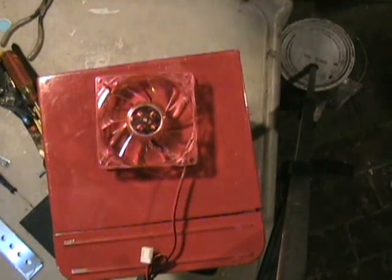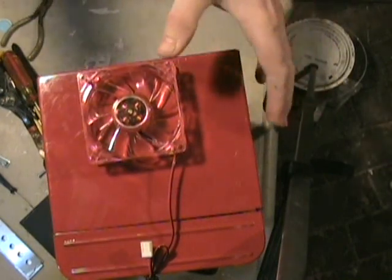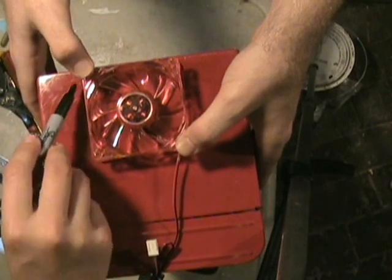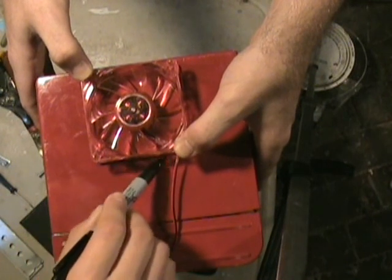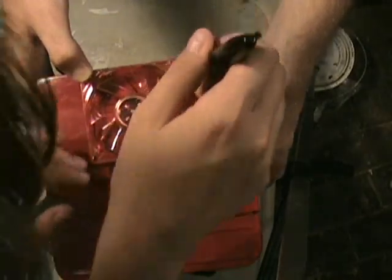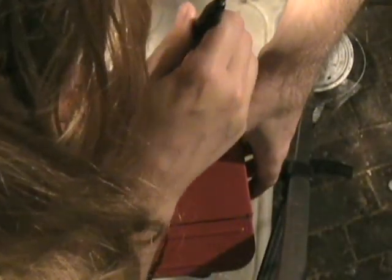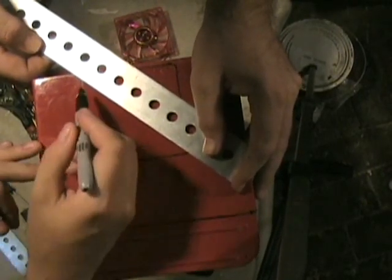Okay, the next step is installing a fan. As you see, in this step, what I did is I put the fan down and traced the fan. Now, I kind of messed up with that. As you see later on, I have them fan grills, them skull fan grills. It actually worked out better when I traced the fan grill and just cut out from that instead of using the whole entire fan. If you make the hole a little bit smaller than the fan, it looks a whole lot nicer. But as you see, pretty much trace the fan or the fan grill, however you feel like doing it, and draw an X along the center of it so you can see where the center point is.